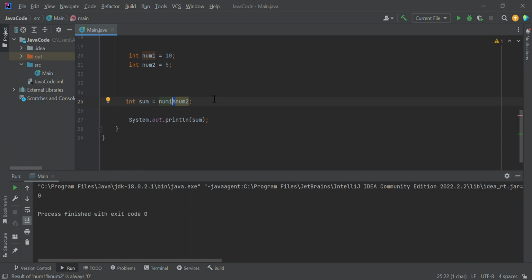So the next thing we'll be looking at after the modulo is to get the minimum value from two numbers. Let's say we already have our 10 and 5. So we know that the minimum value here is 5.